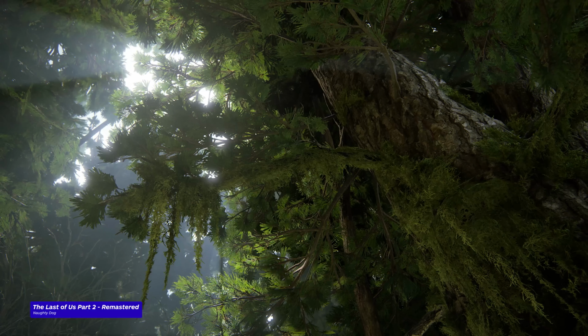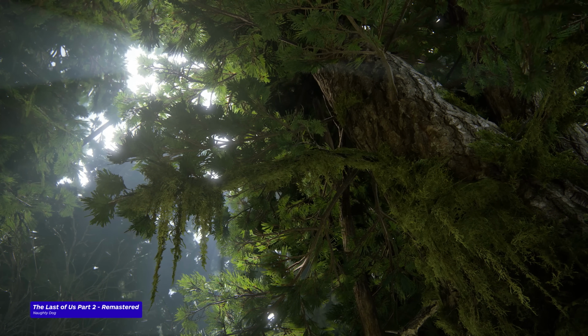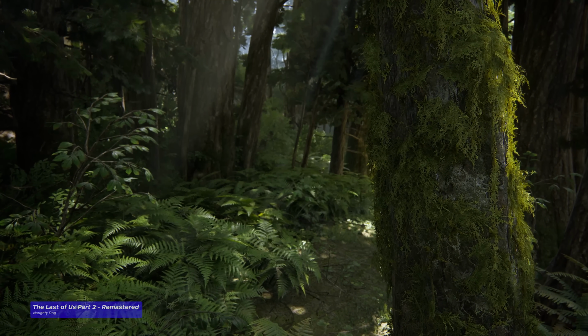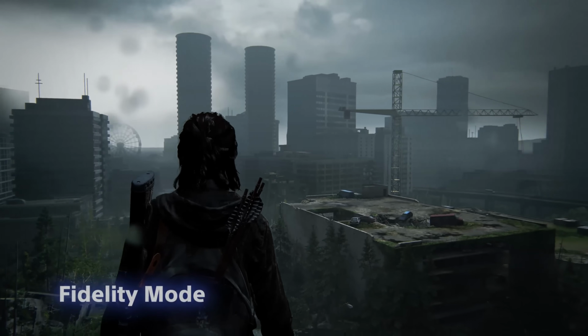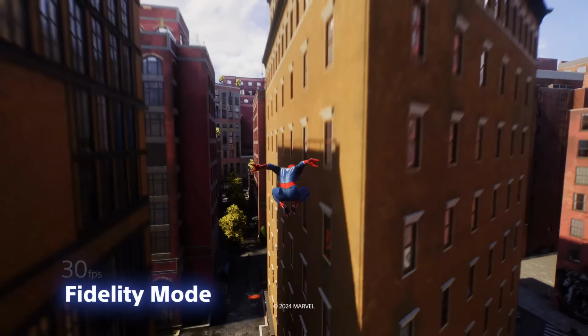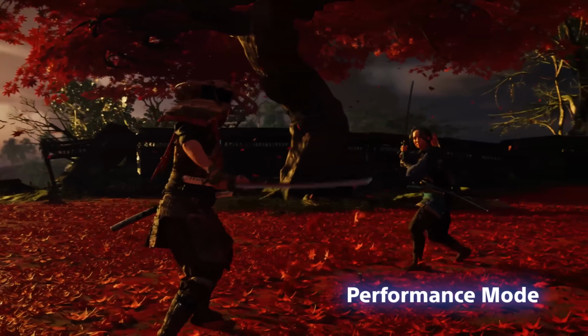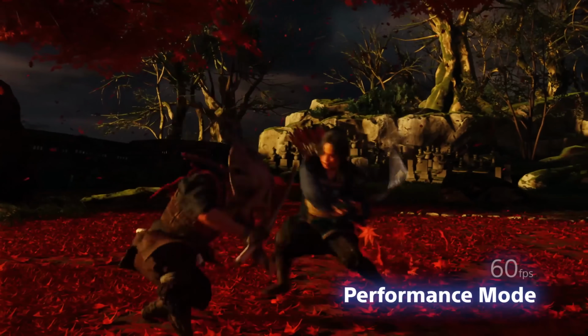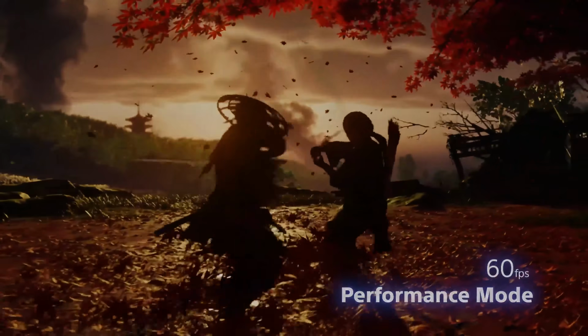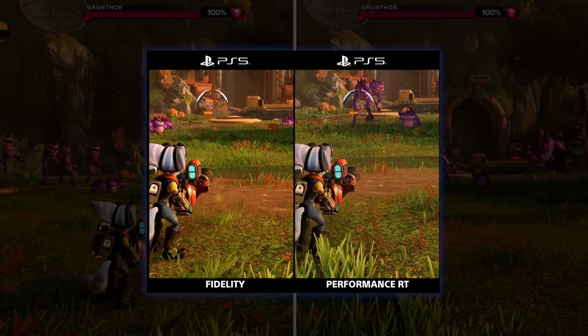Top of mind for several technical leads, including Travis McIntosh, head of technology at Naughty Dog, is that on the base PS5, players would often have to choose between Fidelity mode, which offered better resolution at lower frame rates, typically 30 FPS, or Performance mode, which raised the frame rate to 60 at the expense of better graphical textures and ray tracing. That choice is no longer necessary on the PS5 Pro, which can run games combining better resolution with higher frame rates.